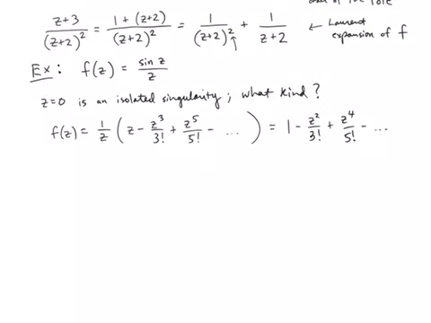And here we have to be careful. Technically our function f is not defined at z equals 0, so this equality is valid when z is not equal to 0. But we can clearly see that f of z is not defined at z equals 0, but this right-hand side clearly is defined at z equals 0.